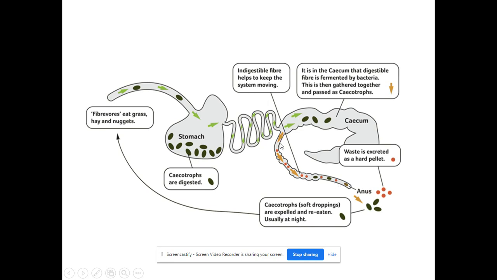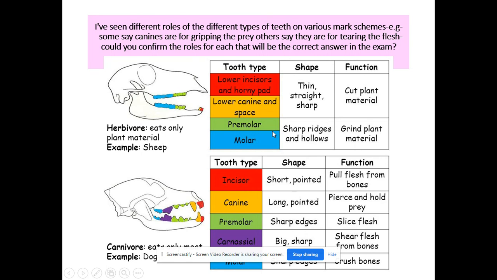So what a rabbit does is it releases these first pellets out of its anus, and then it eats those ones. So it re-ingests those. They go back into the stomach here, and then as they come through here, it means now that we can do absorption of all those nice products of that cellulose digestion. Right, next one.